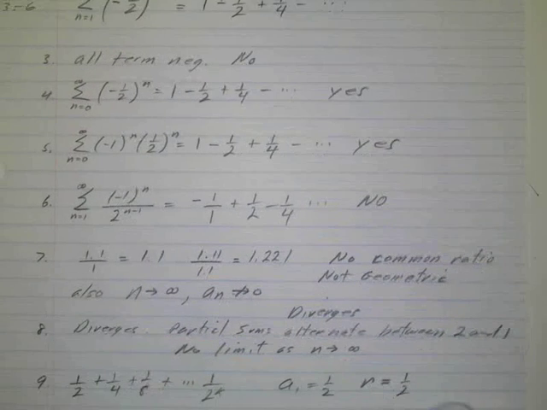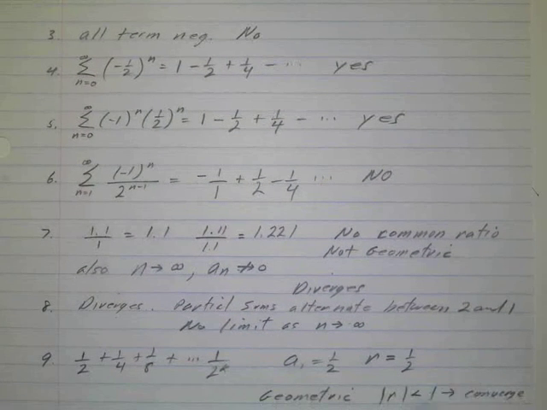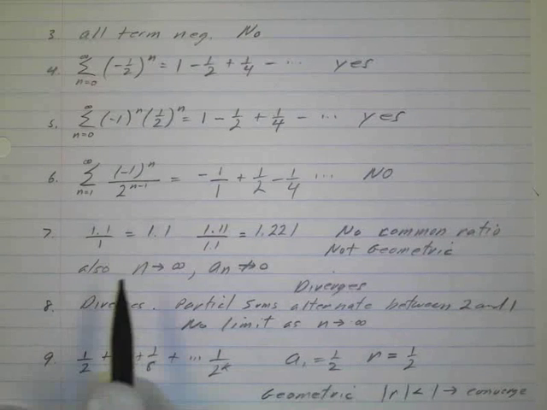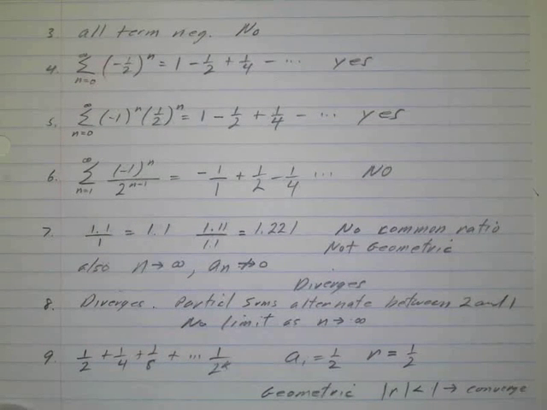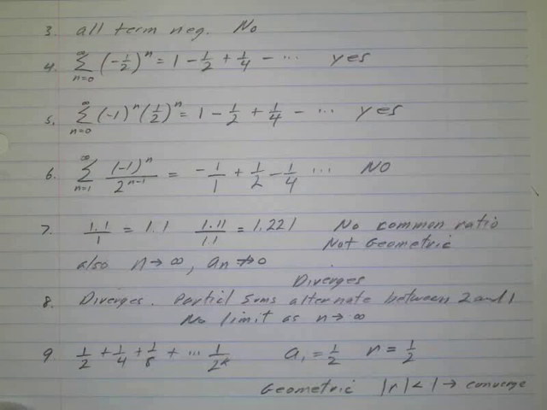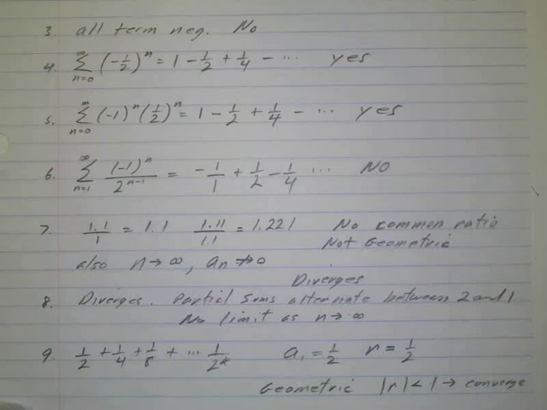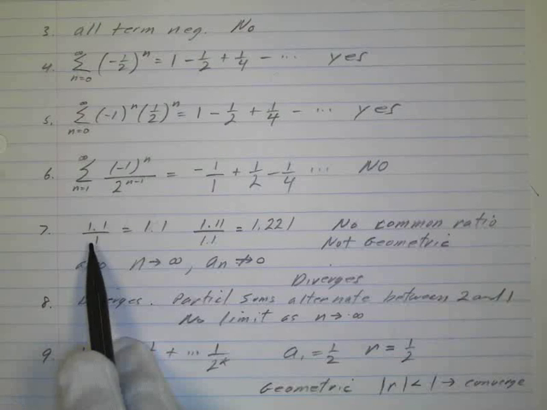Okay, for number 7, I didn't really use partial sums. I just used some of the theorems because it didn't seem that it was very explicit either way. But I looked at number 7, and it says compute the limit of partial sums to determine whether the series converges or diverges. Well, I didn't do that. I just kind of looked at the series.